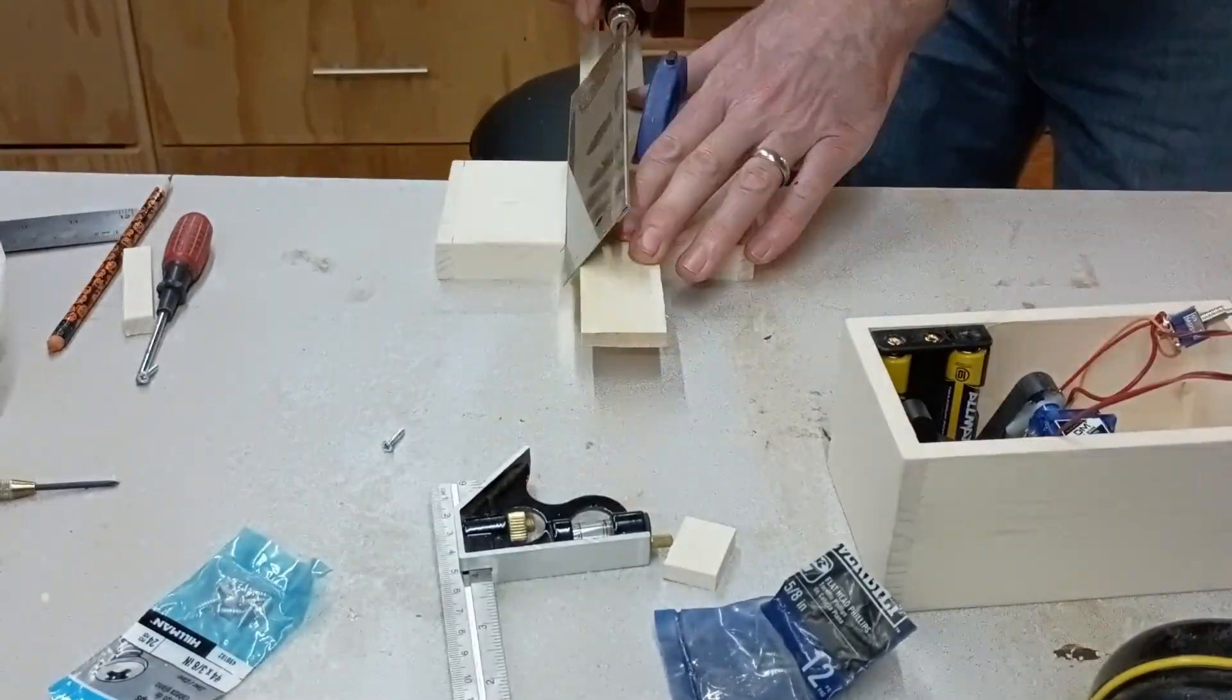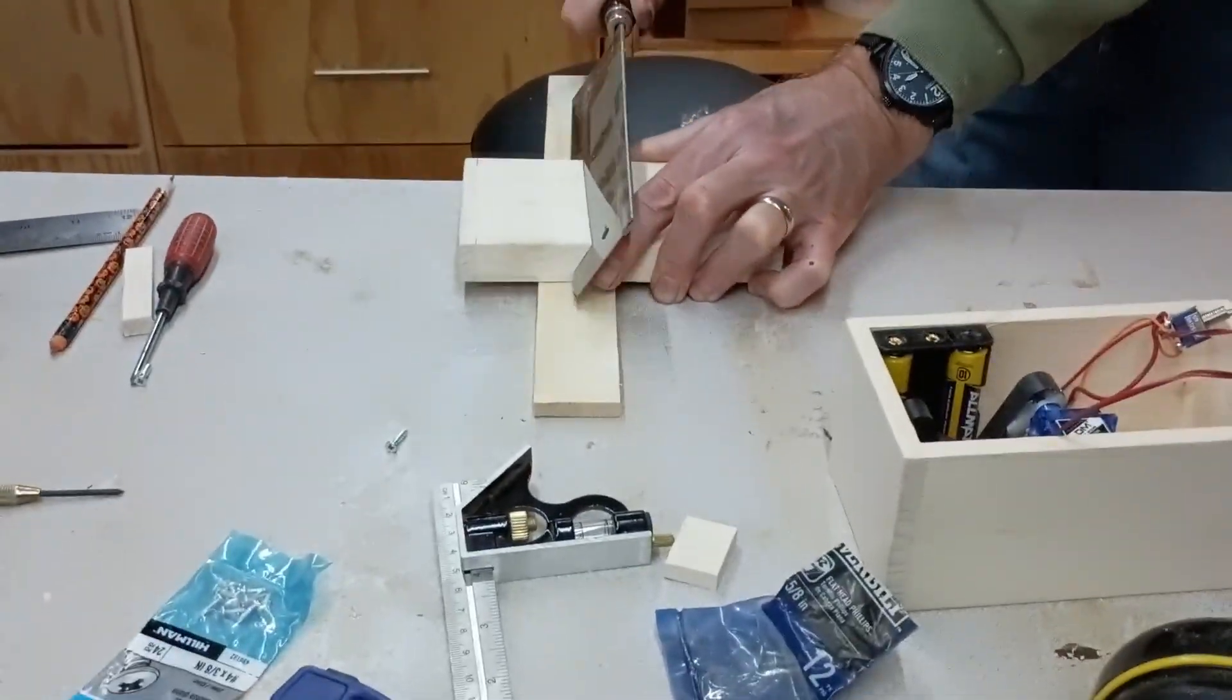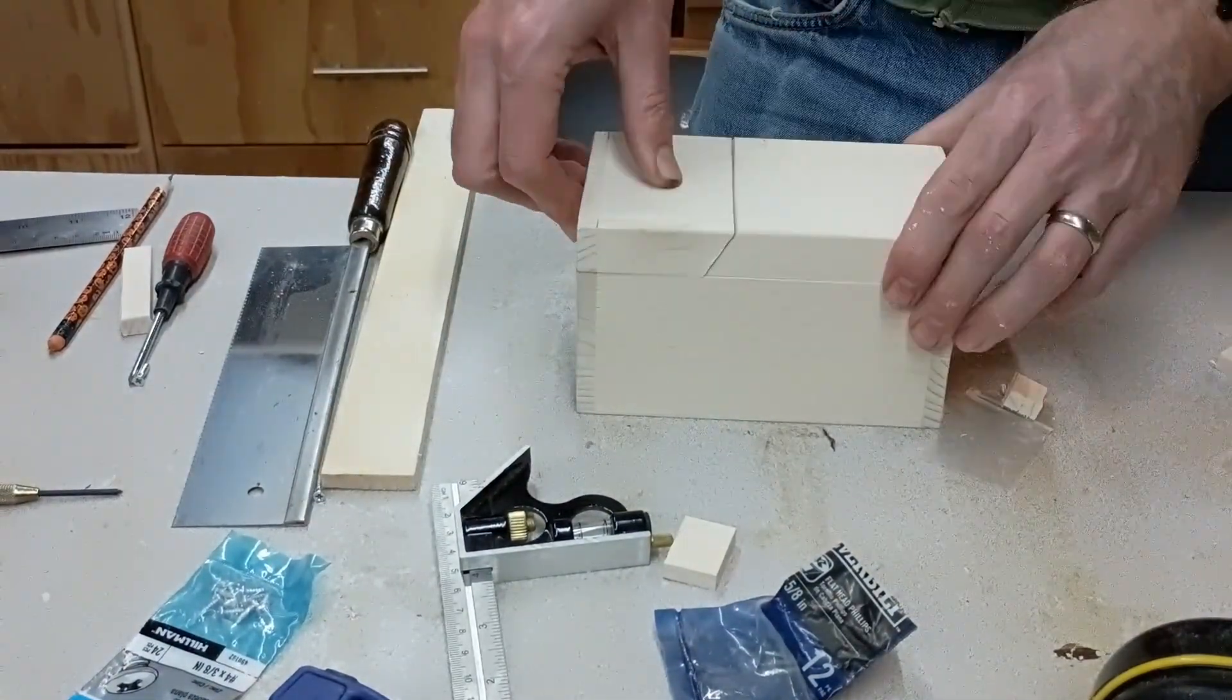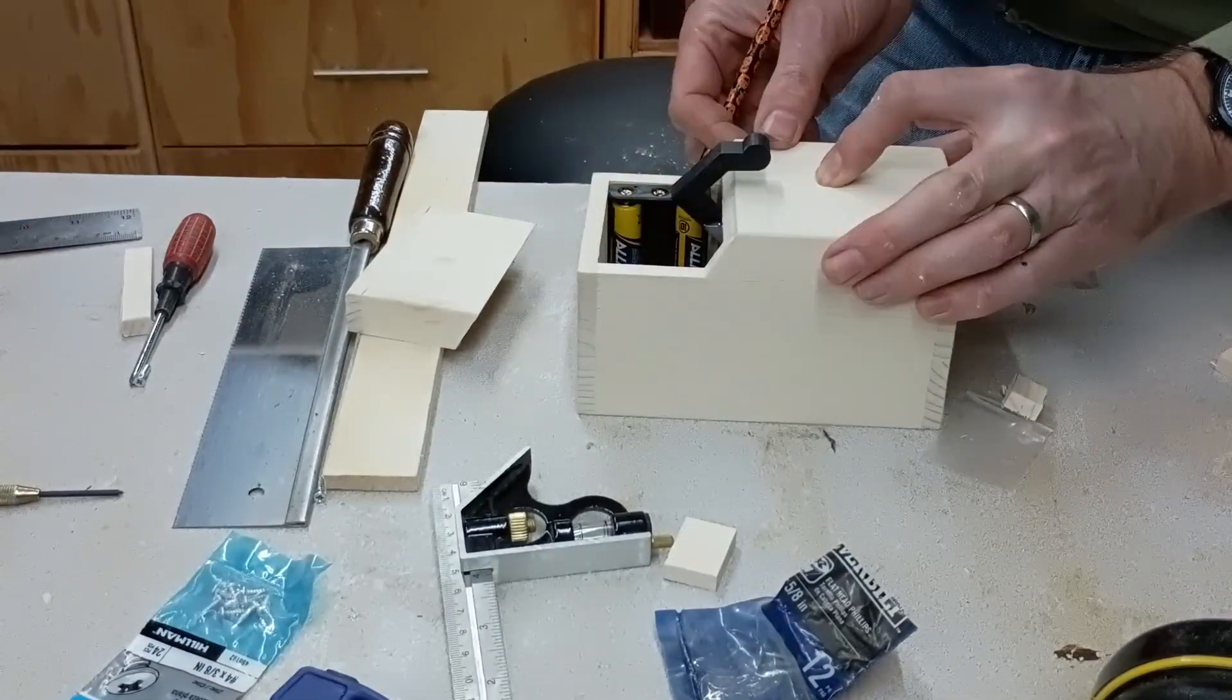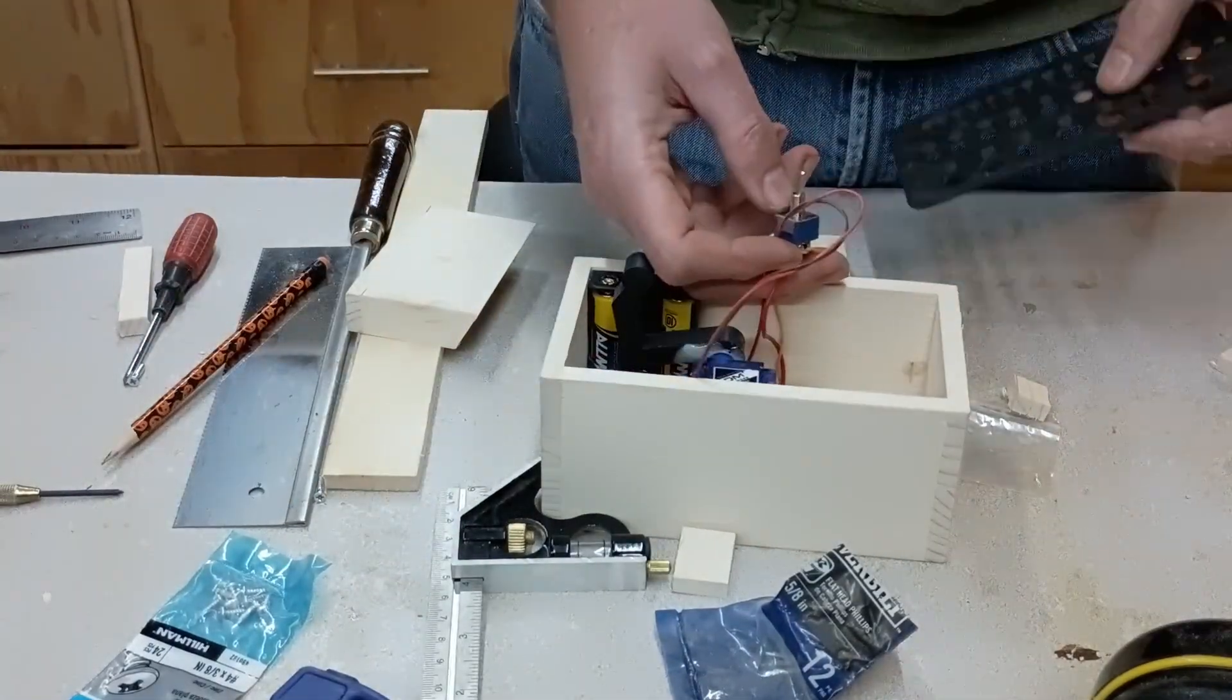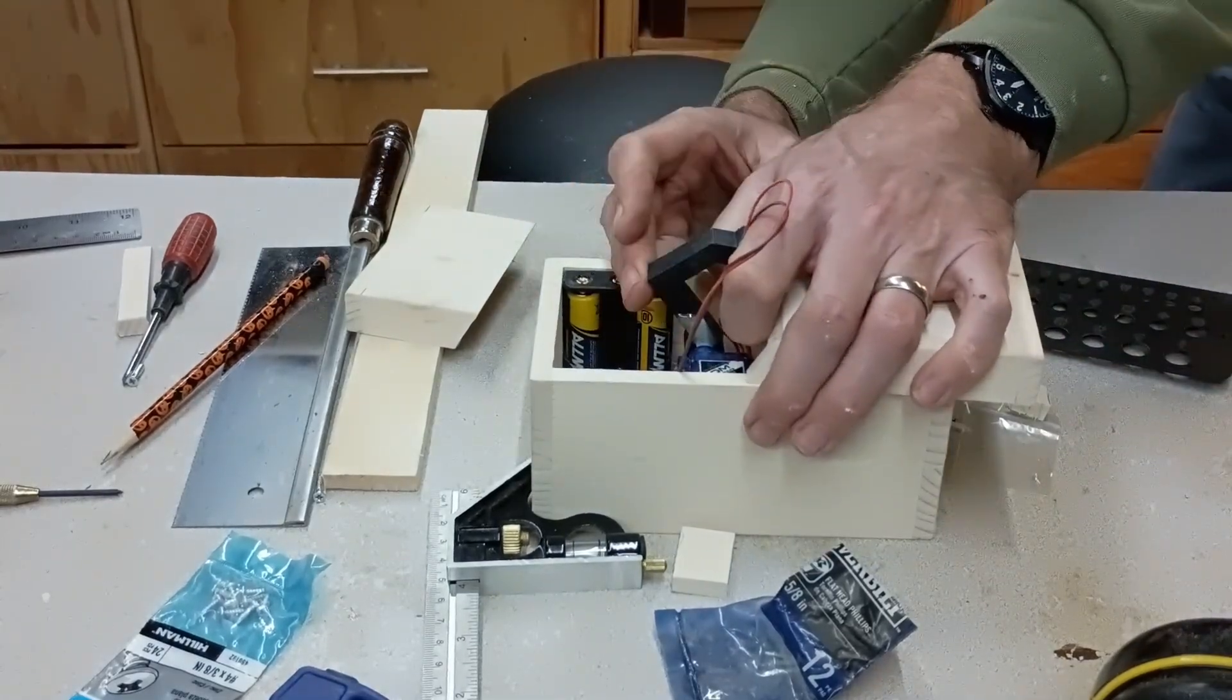And I split the box top with an angled cut. You want to do an angled cut so when the finger pushes this open, it doesn't catch anywhere. You can see the smaller side on the left will hinge open. The larger piece on the right will have the switch attached to it and be permanently glued to the box itself.